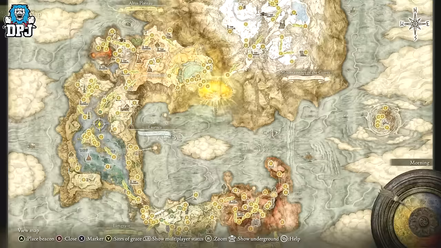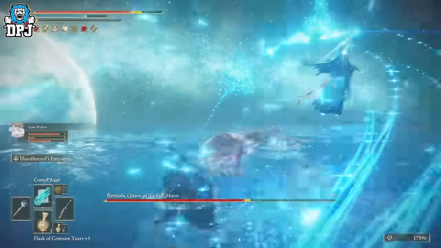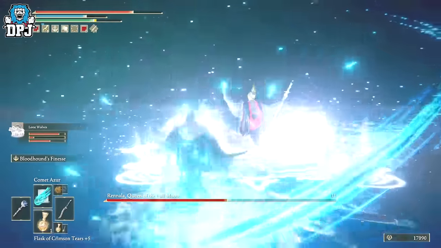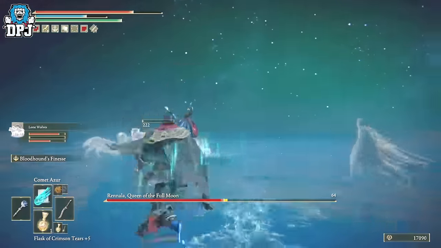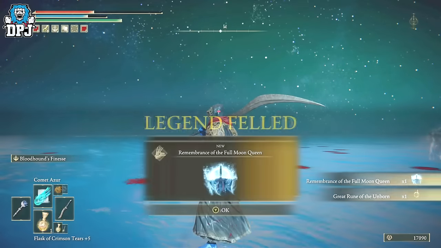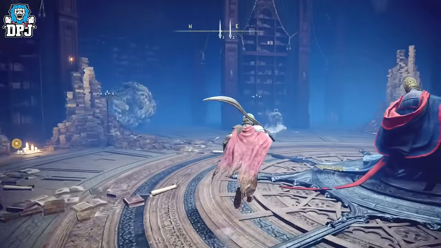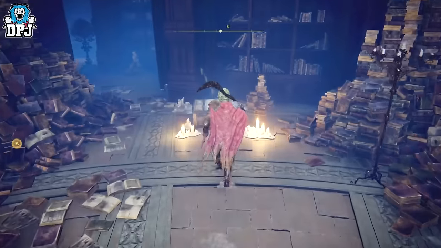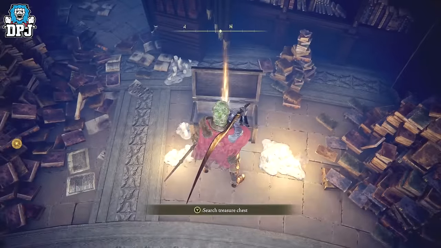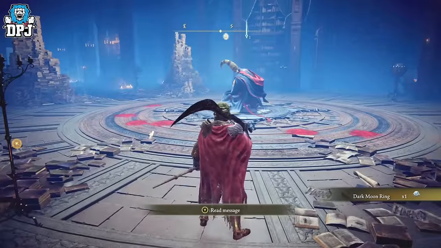From here, guys, we need to go to the Rhea Lucaria Grand Library. This is actually the area we will have to fight if you haven't already defeated Renella, Queen of the Full Moon. But if you've already taken her out, you are good. If you haven't, she will await you. Take her down, people. Now, if you had already taken her down, or once you do take her down, you will notice a chest to her right, I believe it is. This is where you use that discarded palace key. And within this chest, guys, you will get the Dark Moon Ring.